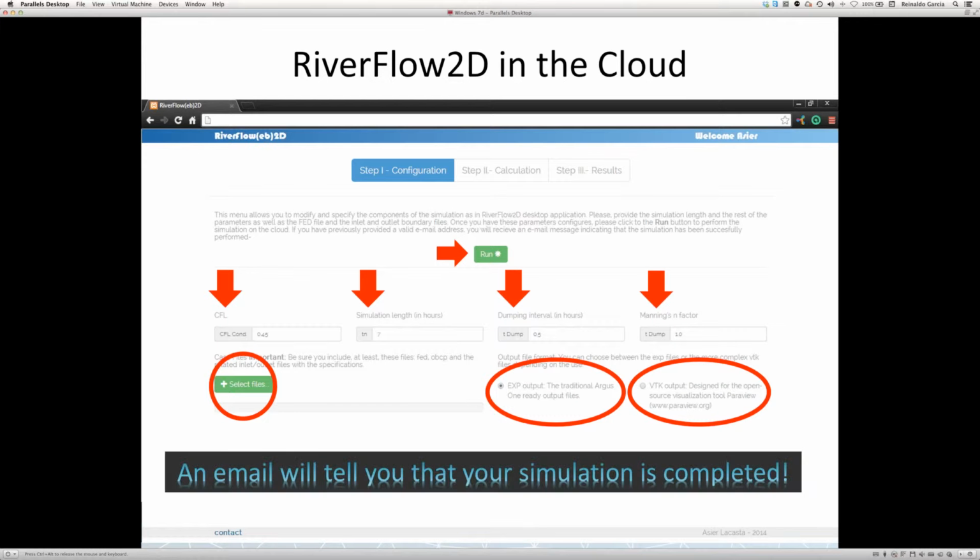Then when you're done, or when the computer is done, it will email you telling you your simulation is completed. So you forget about it, you get an email, your simulation is completed, go ahead and download your data or your result files, and you analyze the results, the timing, and all that. And this, as I said, will be initially free as a trial for existing users that would be able to develop the mesh outside in their local computers.